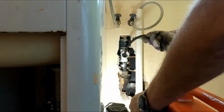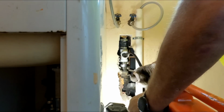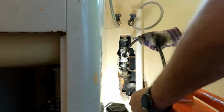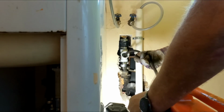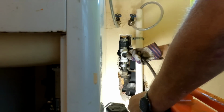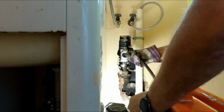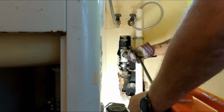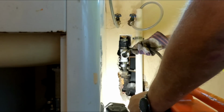They're planning on a major remodel in this house, adding bathrooms and stuff like that, so this is somewhat temporary. See that right there? That's the problem. When the cable starts kinking like that, that's when you're at a joint for where the tools are going. So I just kind of work that area.